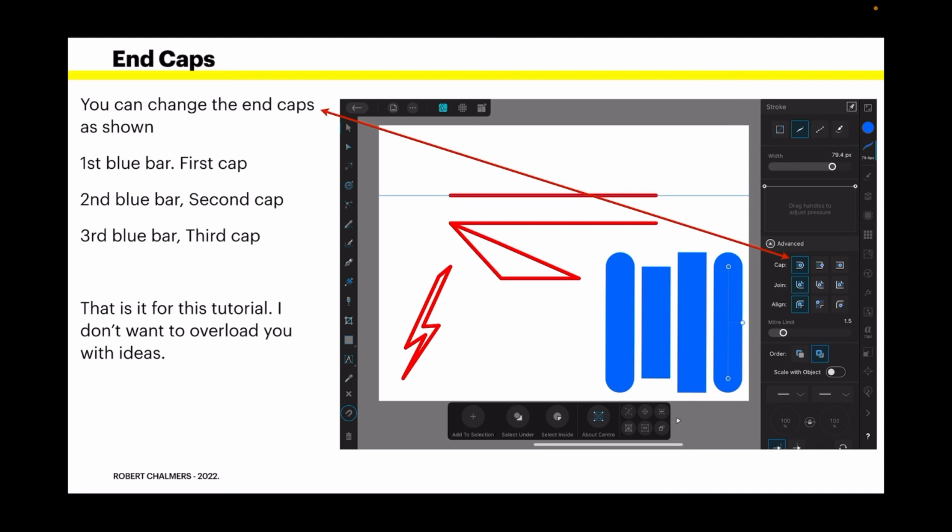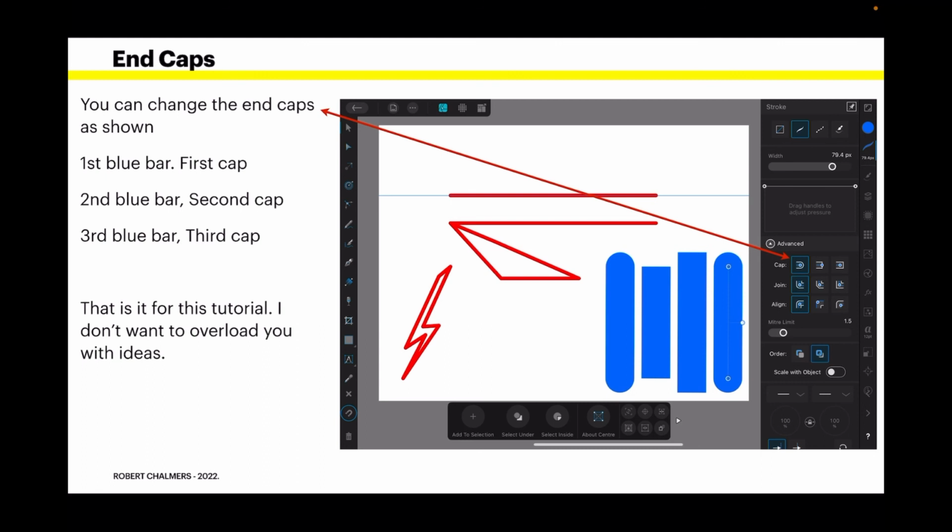The third blue bar is the third cap in that row. See the row of caps? You've got the left one which is highlighted, then the second and then the third. And they behave slightly differently. The fourth vertical blue bar is the same as the original. It's got a round cap.